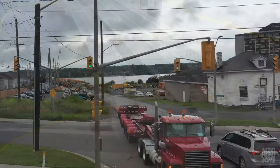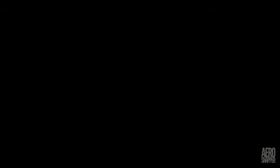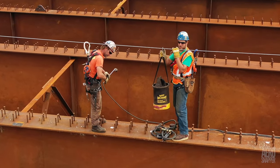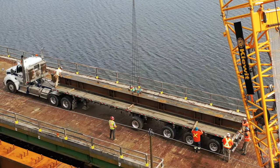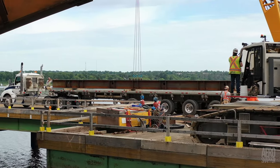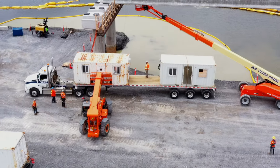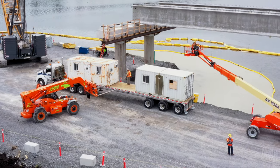Before we end the discussion on girders, here's what the concrete delivery trucks look like when they depart empty. That brings us to the steel structure. Work continued on placing the small steel studs on top of the girders. There was another milestone marked with the departure on a trailer of the steel temporary crossbeams which had supported the bridge. And more significantly, in a move that perhaps signals the departure of the iron workers and the completion of their work, the cabins which they've been inhabiting were loaded onto a trailer and removed on Friday.